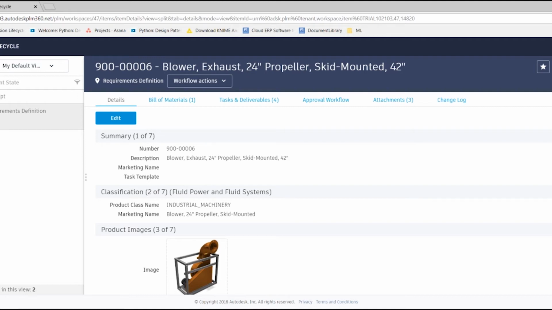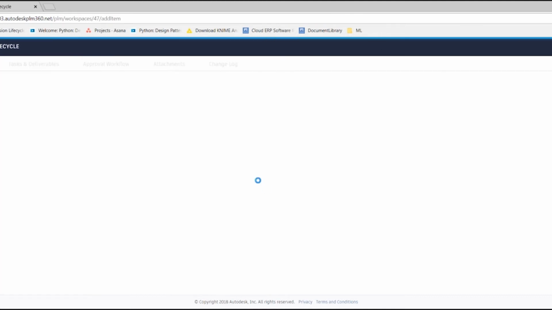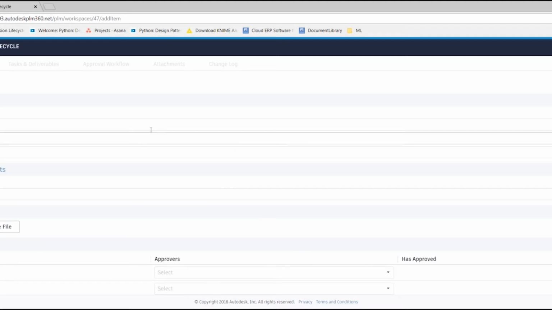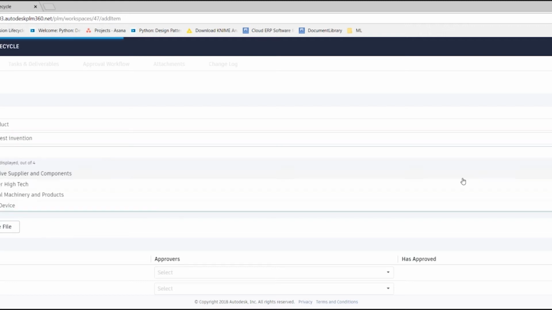So let's go ahead and create a new one. My greatest invention. And here we have the task template.